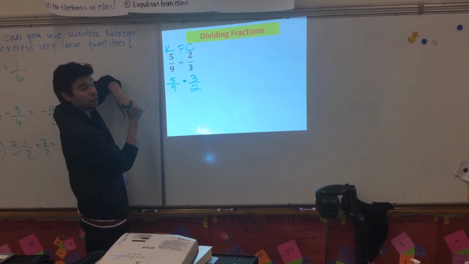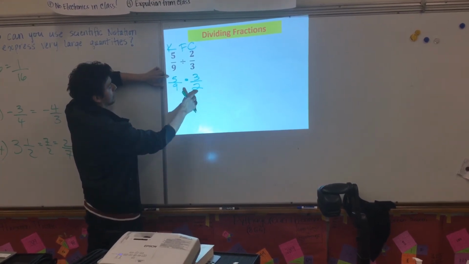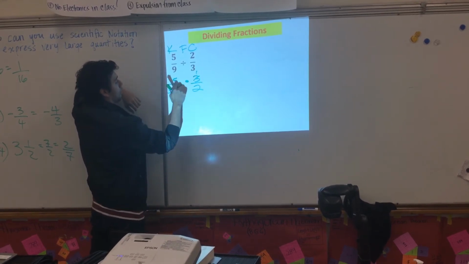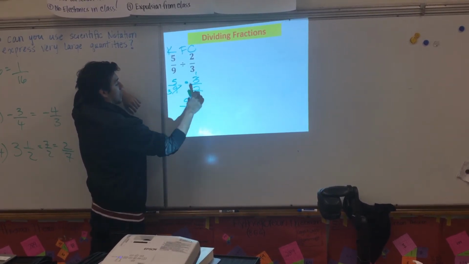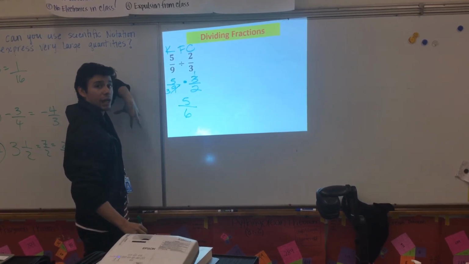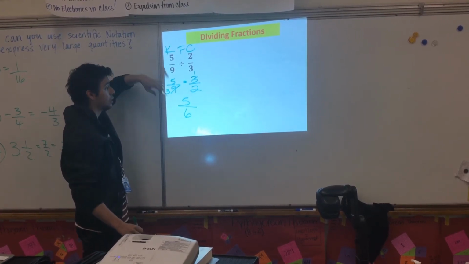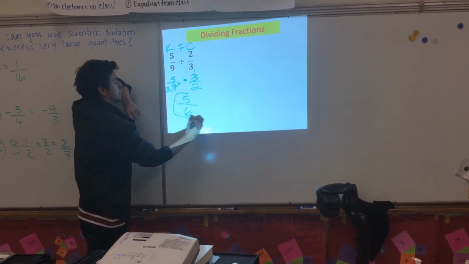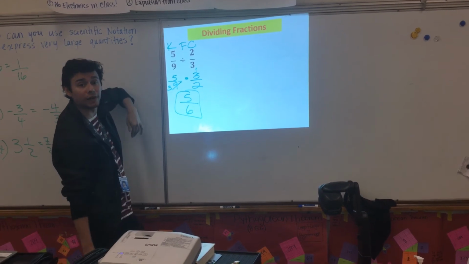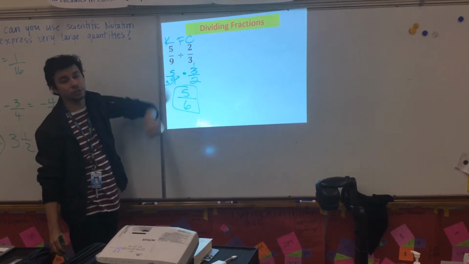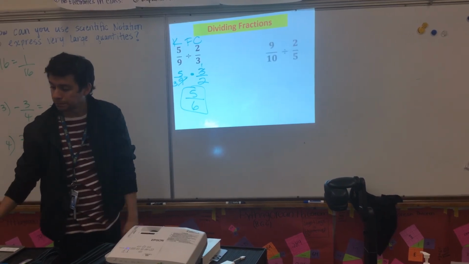I like doing method 2, the reducing method. I can't do anything here, but I can reduce here. So that becomes a 3 and a 1. 5 times 1 is 5. 3 times 2 is 6. This is an example of what type of fraction? If you said proper fraction, you're correct. So that means I cannot turn it into a mixed number because this is proper, and that's it. That is my answer. That's how you divide fractions using the KFC method. Keep, flip, change.